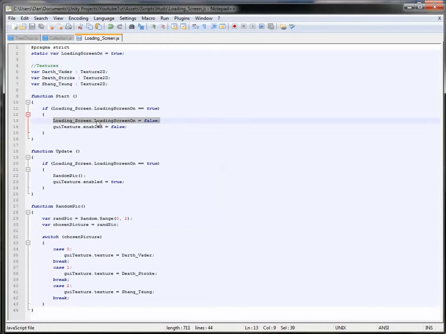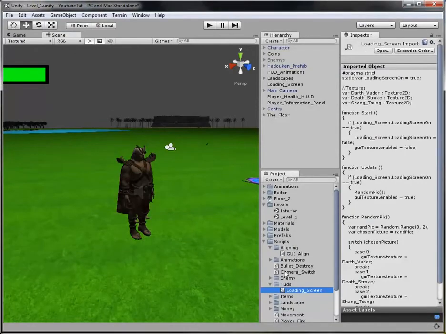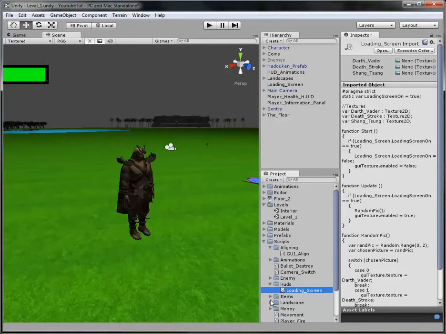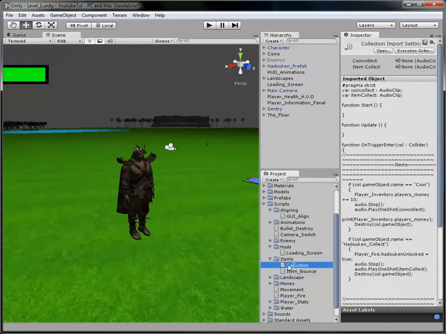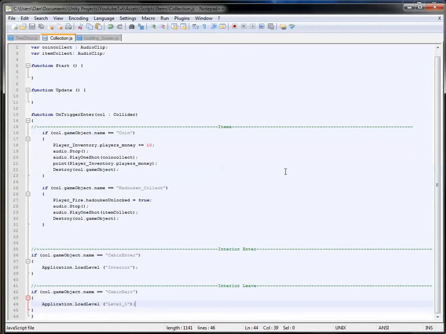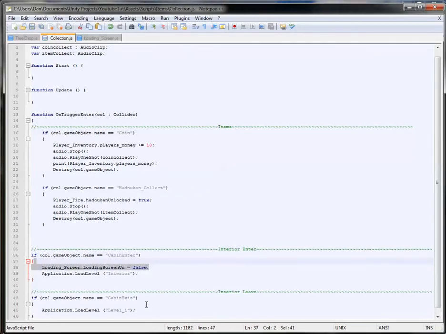So what we're going to do is just copy this here and go back to our collection script. Because if you remember, when we made the changing levels script, we added the collections into it so it could quickly change. So we're going to go to wherever we put the collection script, which was player, items, yep, collection, open this up, and in here we're going to find wherever we enter an interior or hit to change a new level, which is these two here. So just underneath these I'm just going to paste, in fact I'll do it above because we want it to do it before it, even if it is not even a second. But these have got to be true, like so.